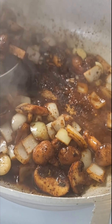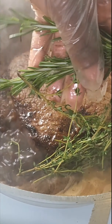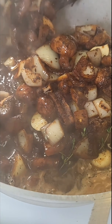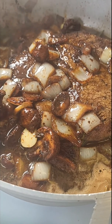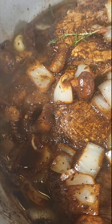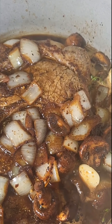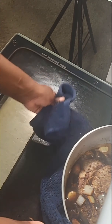I know for beef normally you would use red wine, but I like to use what I have in my kitchen and it tasted just fine with the white wine. Once that's cooked up, I'll remove it, add some broth — I used chicken broth, but of course you can use beef broth — let that come to a boil, and add the roast back in. Then I'm going to add some fresh thyme and fresh rosemary, and the onion, mushroom, and garlic back in. Y'all, I know you cannot smell this, but — lord have mercy. I'm going to put that in the oven at 350 for about two hours, up to four hours depending on how tender you want it.